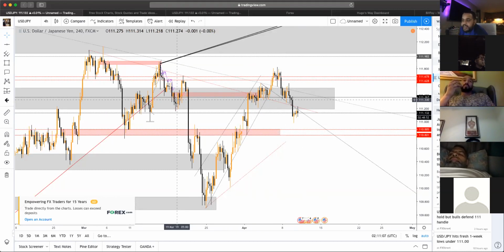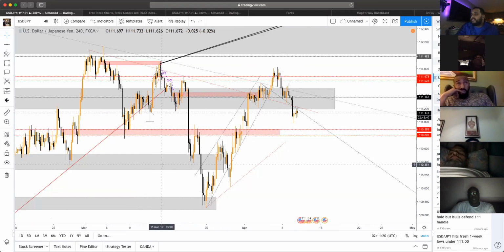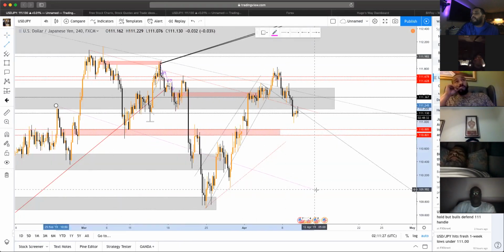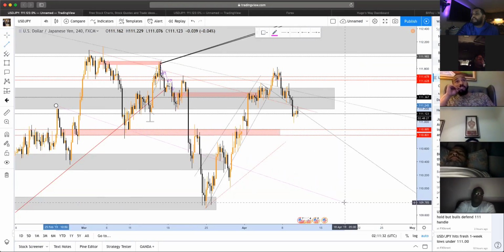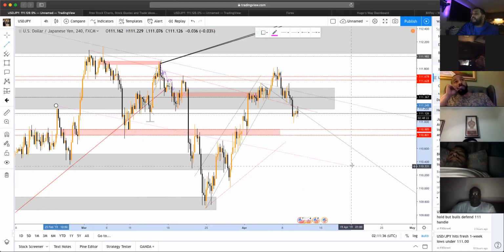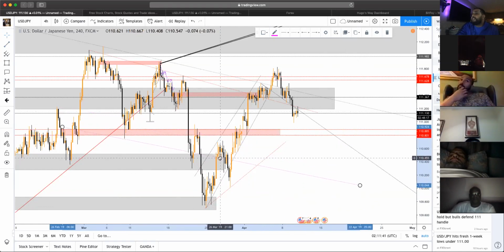Arthur, in the head and shoulders, the head is always a what? The head is the fake out. It's outside the channel, correct? And the last shoulder would be the what? It would be in the channel, of course. It would be the retest of that fake out. Remember? Oh, okay. It'd be the retest of the fake out. Nice. So now that you understand that, if the market was in a channel, we're going to find a channel here.